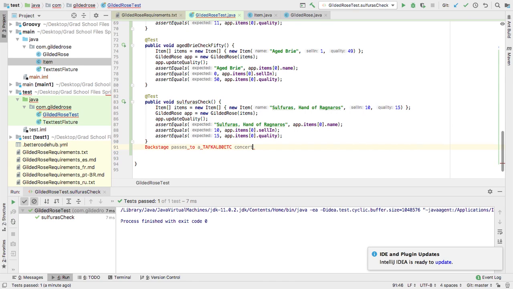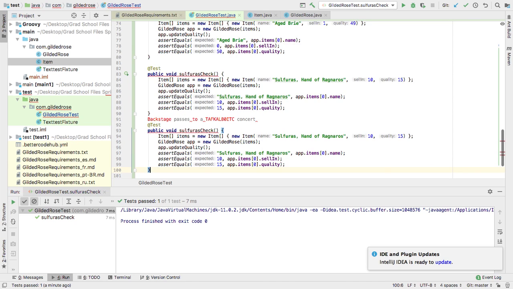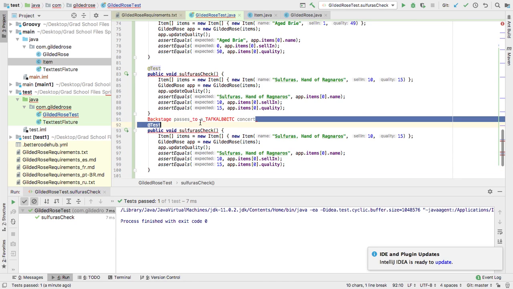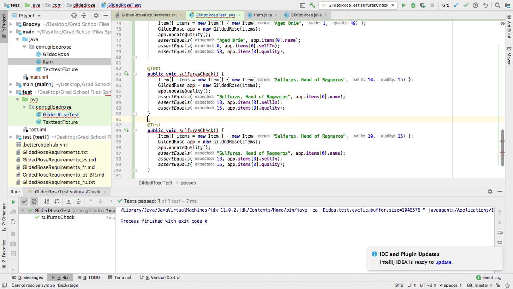Ooh, the tests are going to be interesting. Okay, we're going to have 3 separate test cases for this one by the look of it. No, wait, 4. Because we're going to have it when the value hits 0, like when the selling hits -1, the value hits 0. Or selling value for quality hits 0. So we got 4 tests.